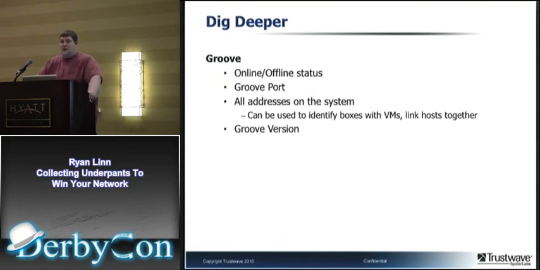So for instance, if you're on a network looking for PCI data, you know that the hosts are VPNing into the PCI network. If they're running Groove, you can easily tell which ones are actually actively VPN'd in. So you can really limit the area that you're targeting to only those hosts. It'll also tell you Groove version, so that if you're interested in doing specific Microsoft Office exploits, you can tell what version of Office they're running in order to target those more specifically.